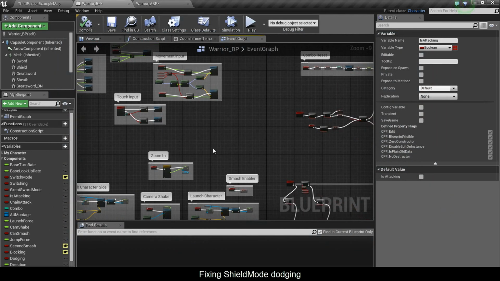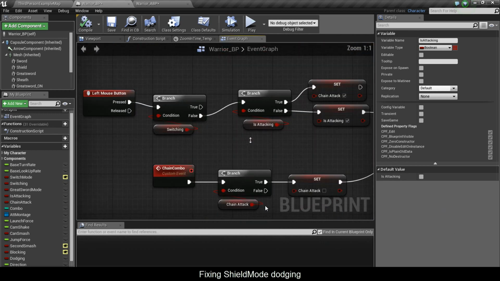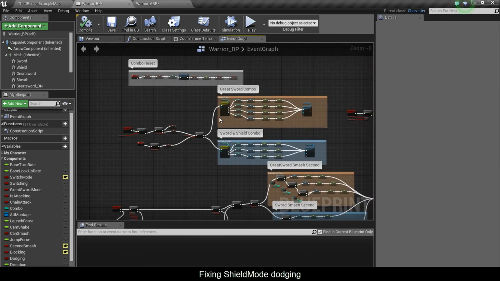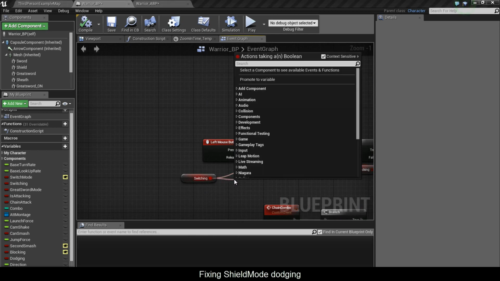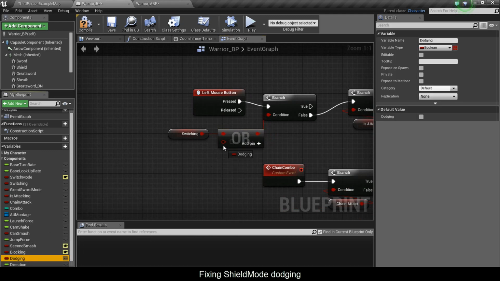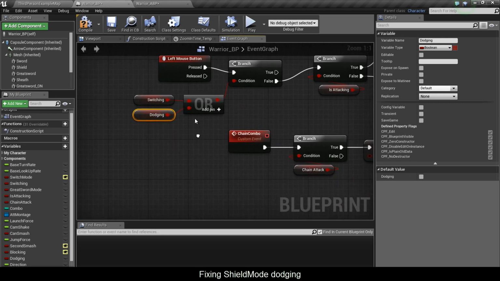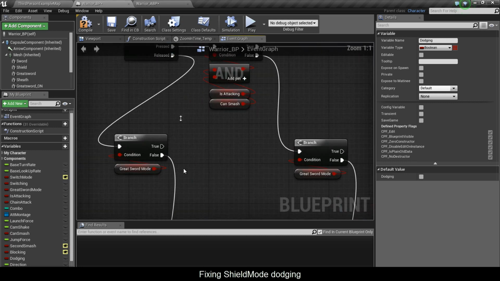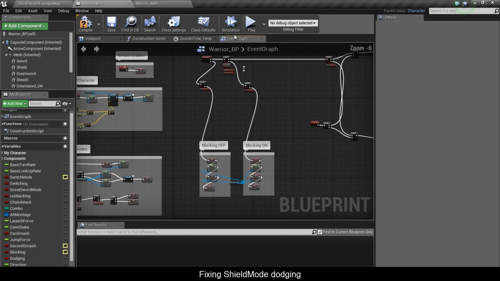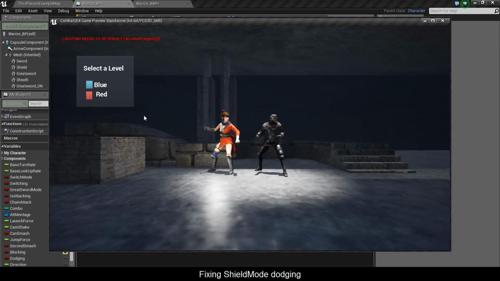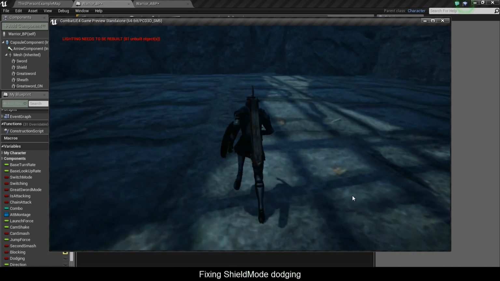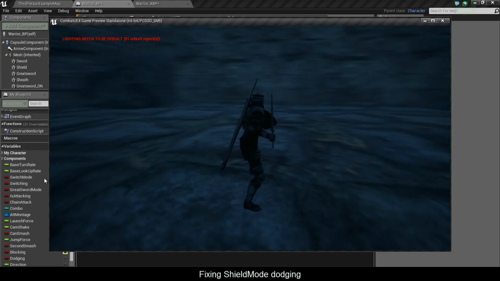Some other things you might want to look into is this. So while he's switching, this is his basic attack. Okay, so we're in the basic attack section. You could put OR here, connect the condition, and put dodging in there. So while you're dodging, you can't left click to perform an attack. And the same thing can be said for blocking. But I don't think it's that big of an issue, because it'd be cool to be able to block in the middle of a dodge. But if you want to change that, then I can make another video for it. But so far I can't change states while the animation plays, so it kind of does the trick.